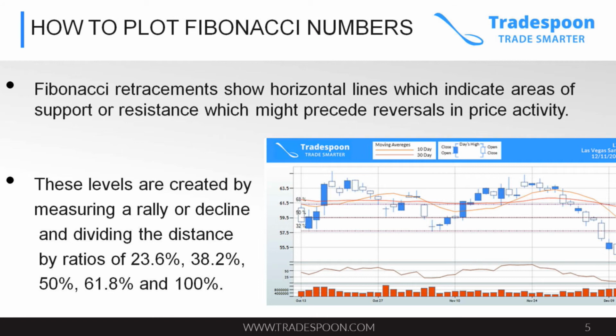At Tradespoon, our key research shows that the highest probability of predicting where a stock is going to be is anywhere from 50 to 75 days. Hence, we're looking at the chart that has 60 days worth of data. So on every stock that we recommended and every trade we recommended, you see 60 days worth of chart. And this is what you see on the screen. How did we plot that? We found the lowest point on the 60-day chart. We found the highest point on the 60-day chart. And we did this retracement where the key retracements are 50%, 68%, and 32%.